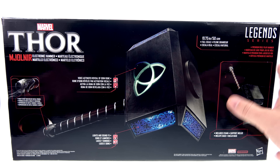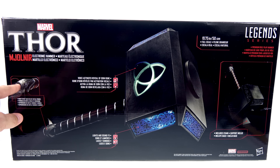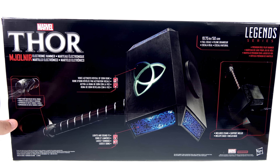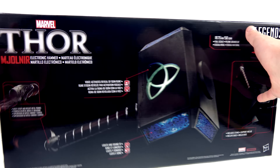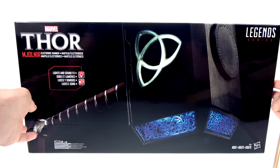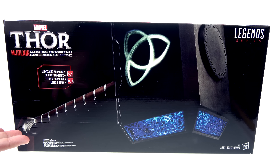It's a premium roleplay hammer that has a wrist strap — it kind of feels like leather but I'm not 100% sure. What really impresses me is it has a die-cast metal pommel, which we'll get into in a bit. The packaging is fairly large — about 22 inches long in the box, which makes sense since the actual hammer is almost 20 inches itself.